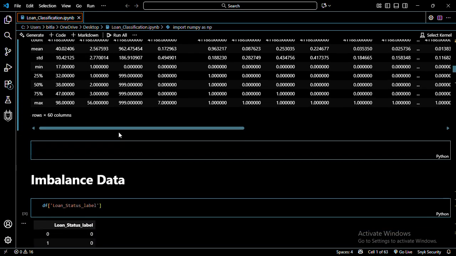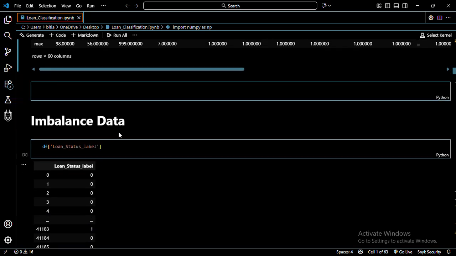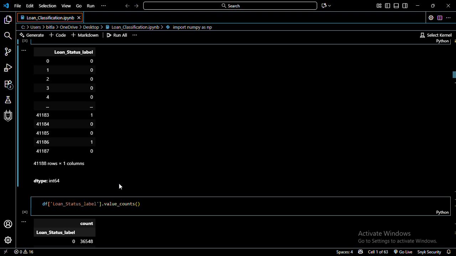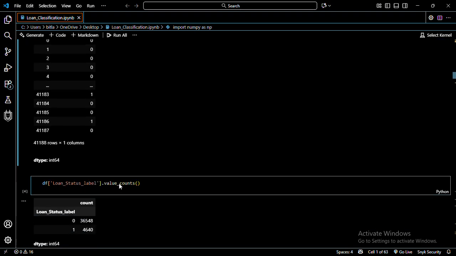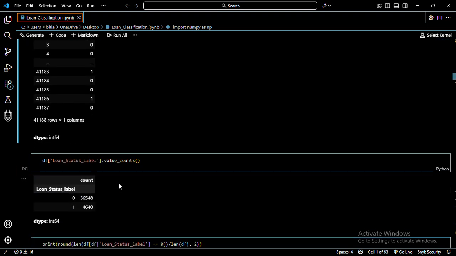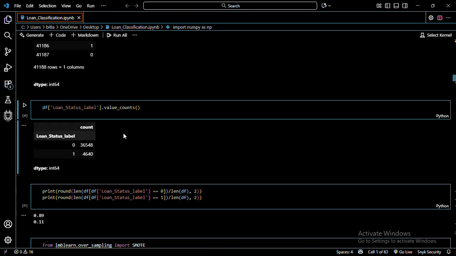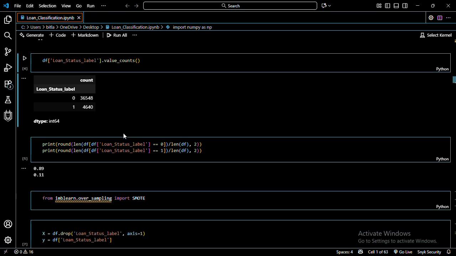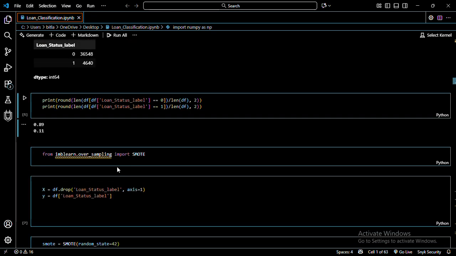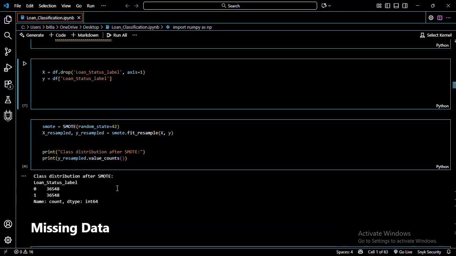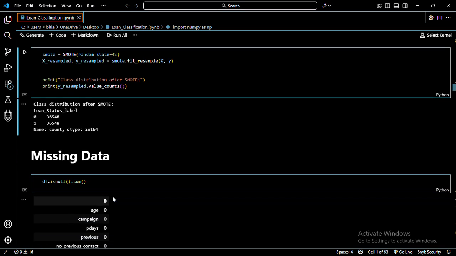dataset. And then coming to imbalanced data, before training any data it needs to be balanced. Before balancing this data, the percentage of the target variable, which is loan status label, is 89% and 11%, which is imbalanced. So as to balance it, I have performed a sampling method from SMOTE, and after this balancing method it has converted into 50-50%, and now it is well ready to train the dataset on our desired algorithm.